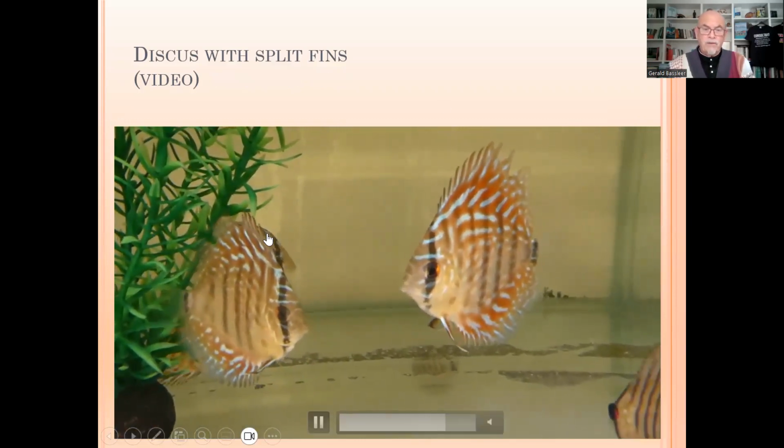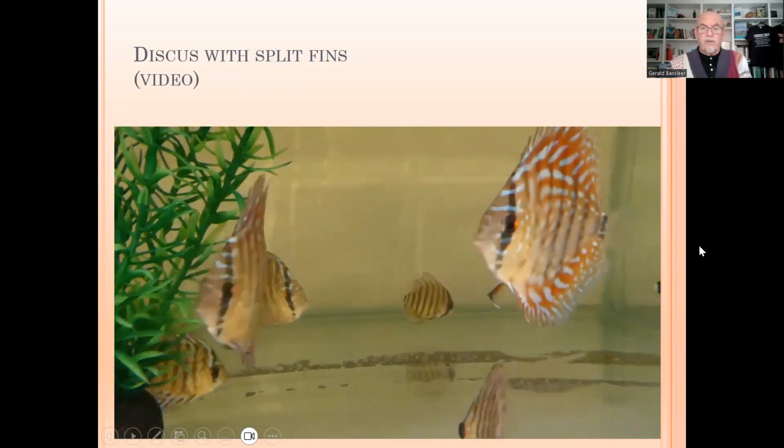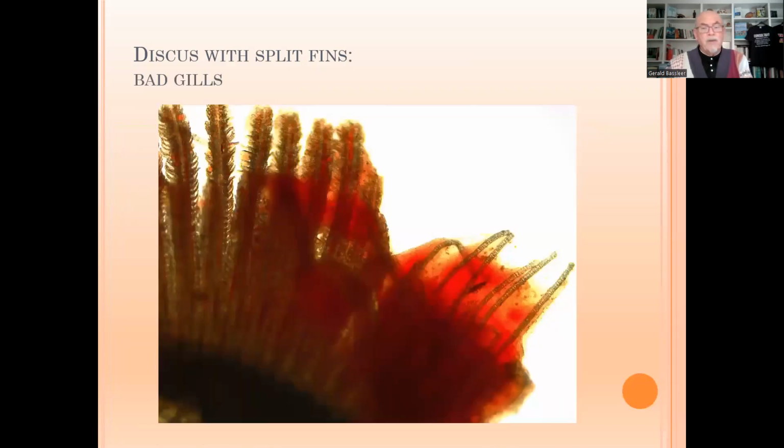Look at these little gaps, or big gaps, or large gaps in the discus fish. Different fish react differently to the problems they had. And I presume that some discus had hardly any problem, had more resistance or immunity or less disease. And some had, like this case here, very bad gills.